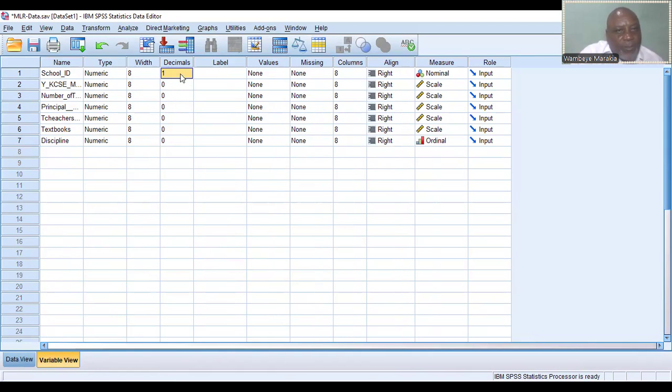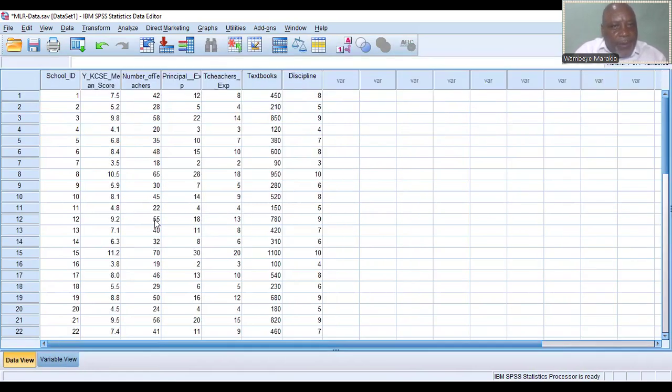I put it in the wrong place, please. KCSE, this one. So when you have 1 decimal point, you're able to see your results coming down here. The first school was 7.5, with 42 teachers on duty, and the principal has 12 years of experience.